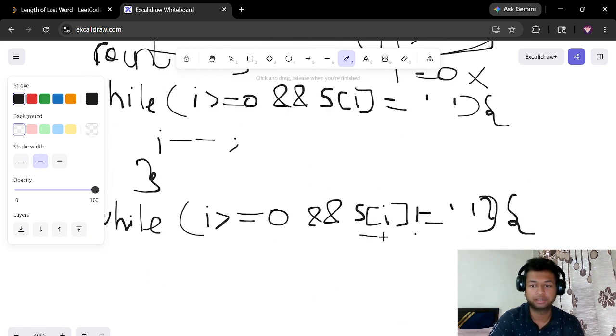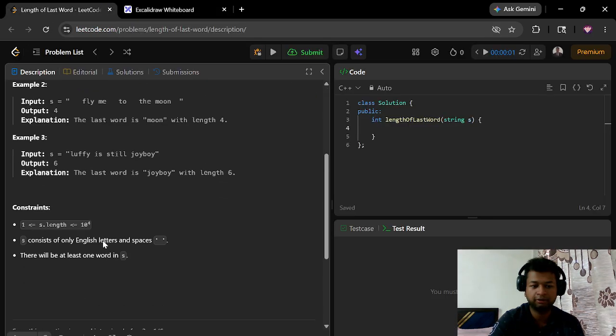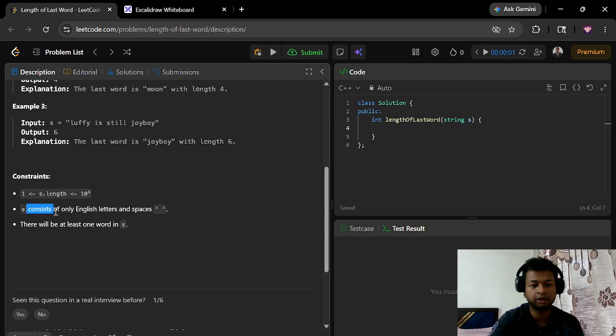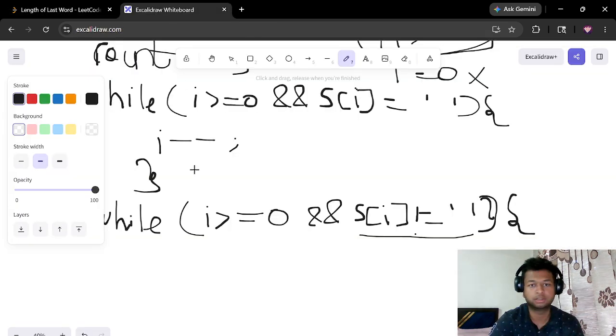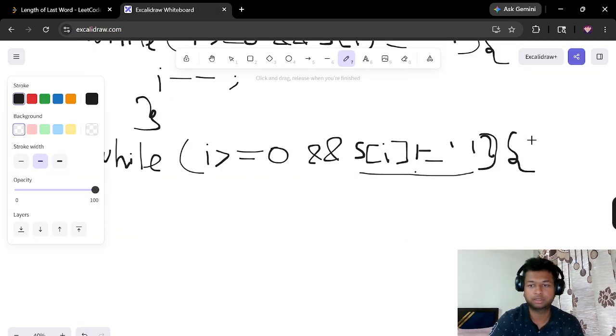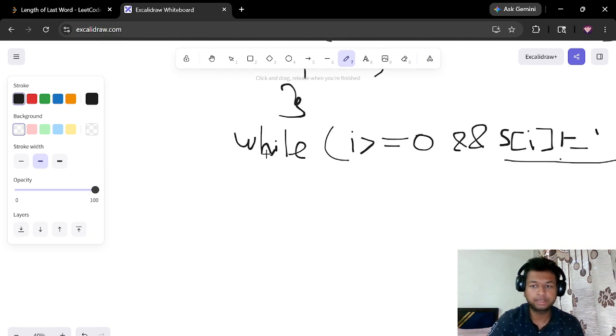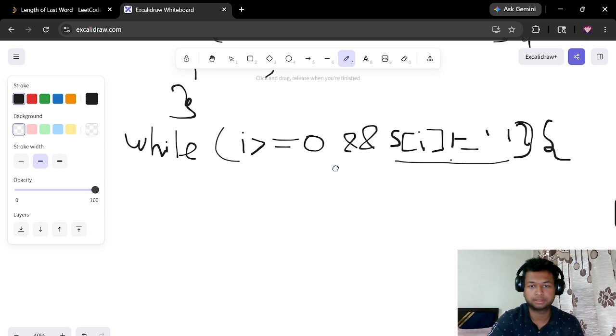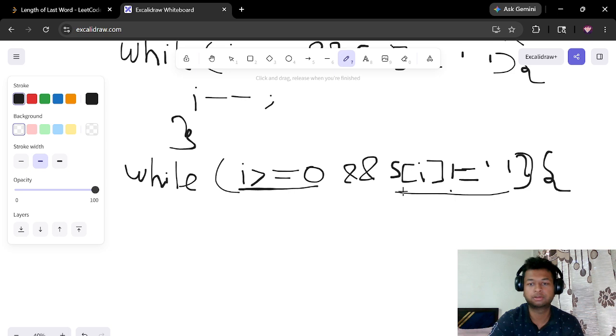We know it will not be empty, it will be an English letter or space only. So there will be two possibilities only, either a word or a space, not empty, not anything else. So the second condition is while i is greater than or equal to 0, the same condition as above, and s of i not equal to space.